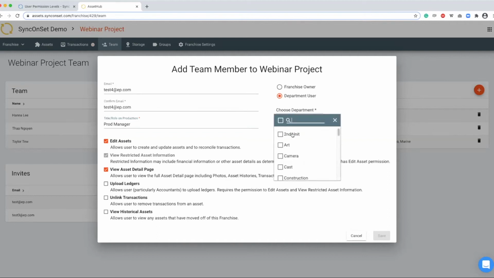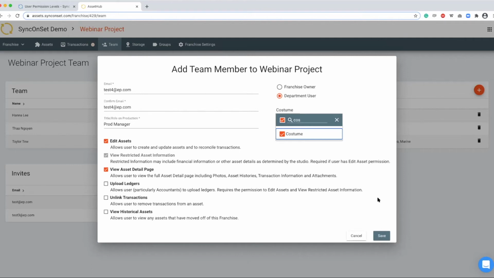So as you're going through your departments, say your costumes, props, set deck, hair and makeup, transportation, whatever it might be, if any of those roles only need access to one department, then you can do that. So say, for example, we have our costume person. So you can go ahead and search for costume, click on costume, and once you have all of their permissions set and you click save, that user will only have visual access and editing access to that one singular department.